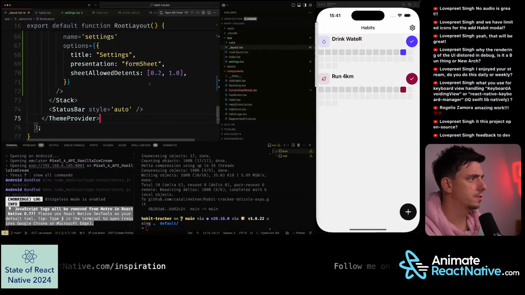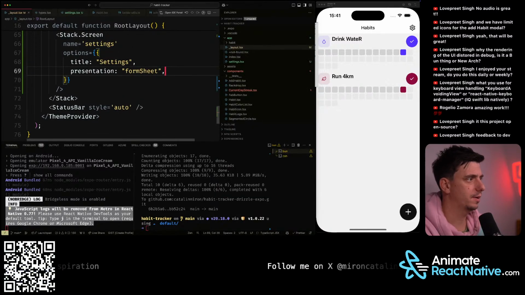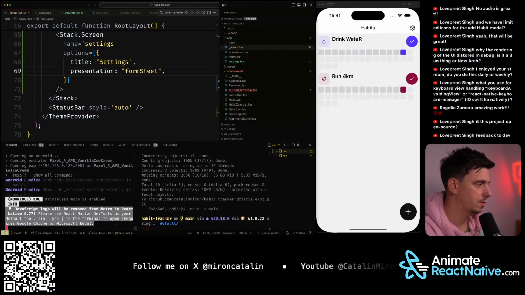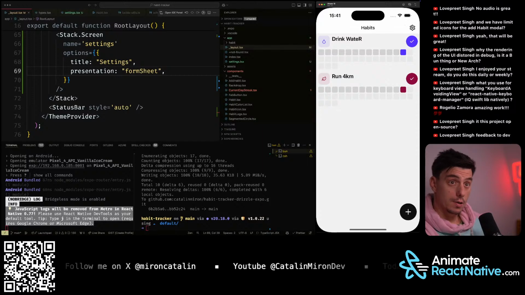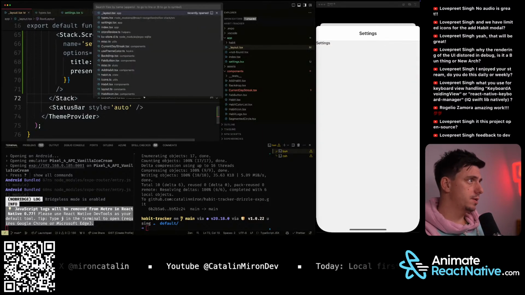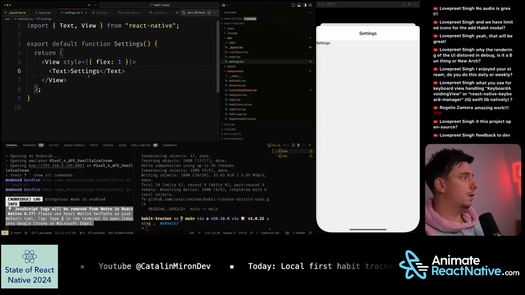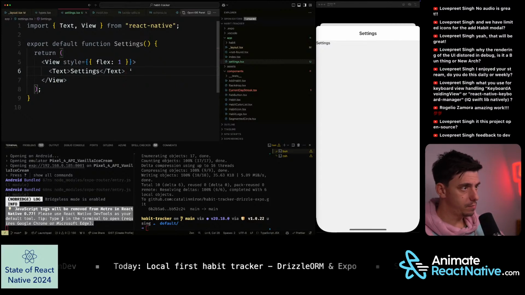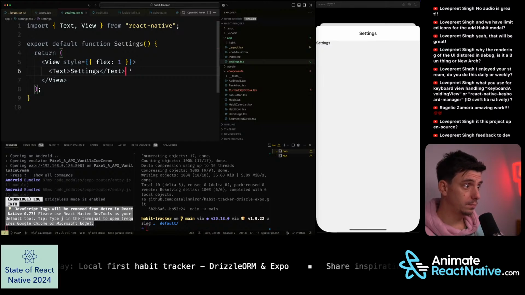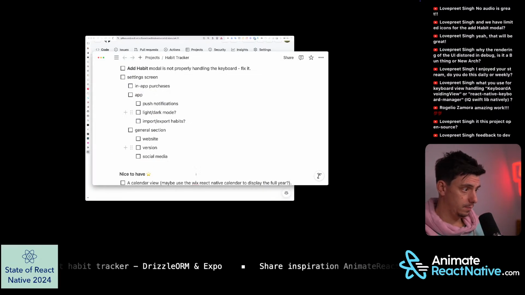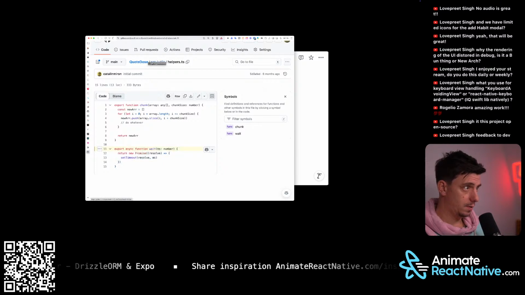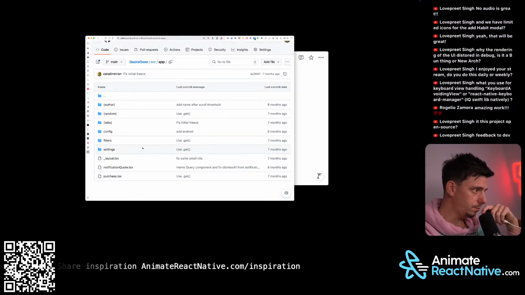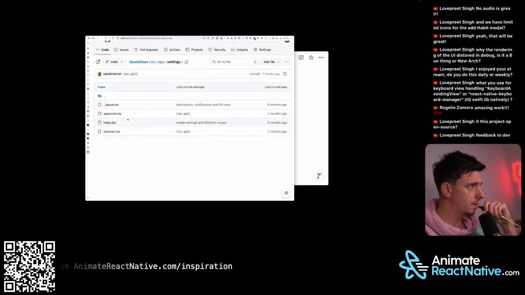Yeah, I don't know. This is definitely not working for me. I don't know what's happening, but maybe I'm doing something wrong. Anyway, so this is the settings. Inside the settings, I would like to add something, right? I have here source app. I have some settings.